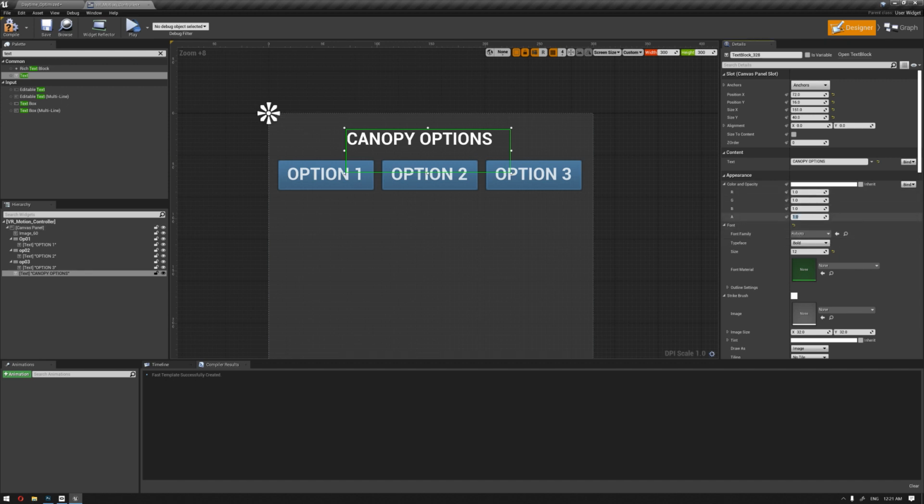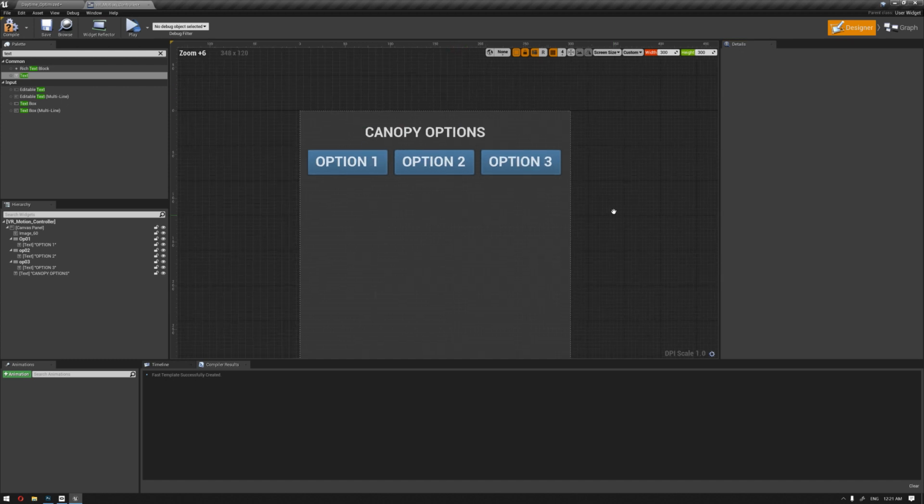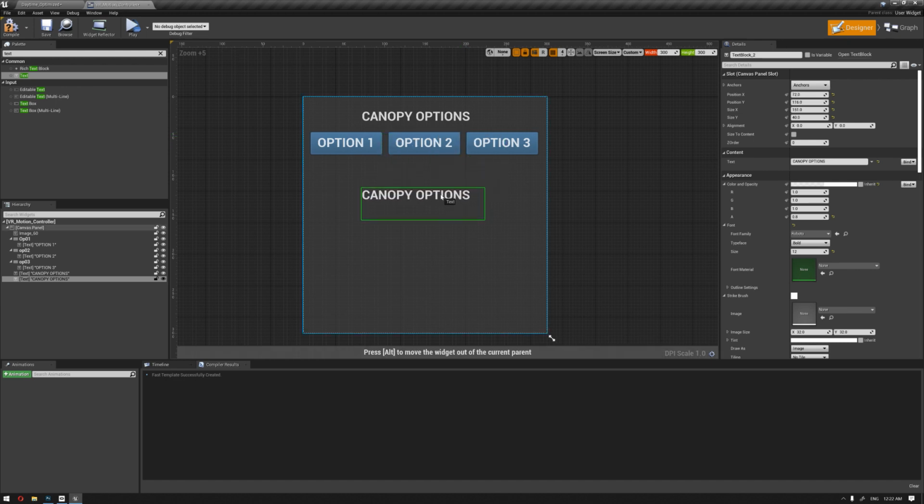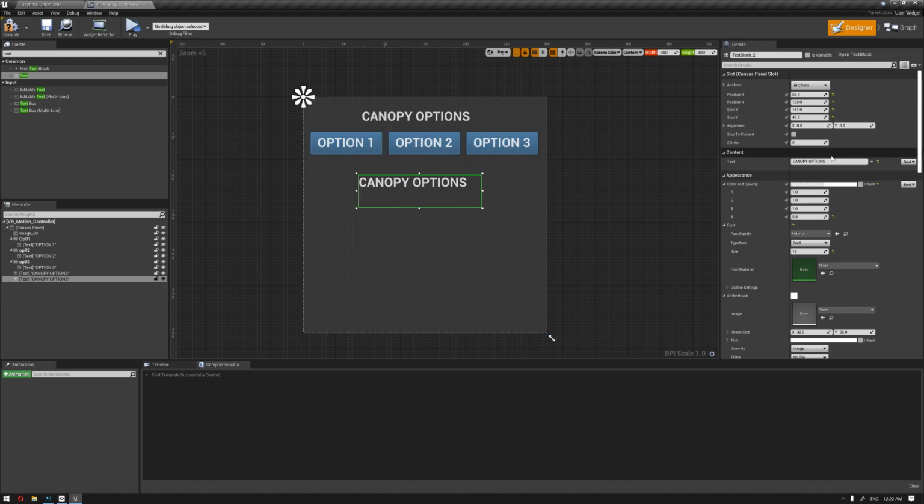Maybe just bring the alpha a little bit down. 0.8. Okay, so I'm gonna make also a copy of this text, and I'm gonna assign for this, for example, let's say bound options or bound variables.